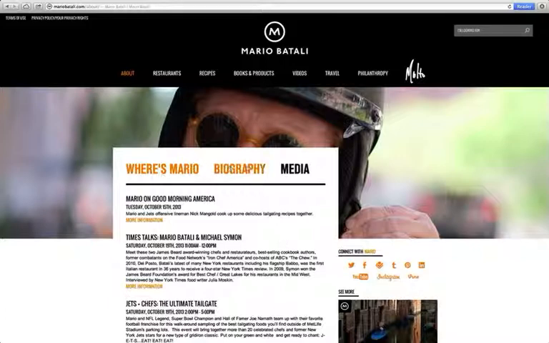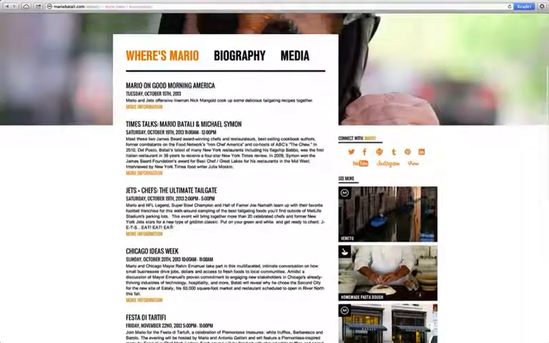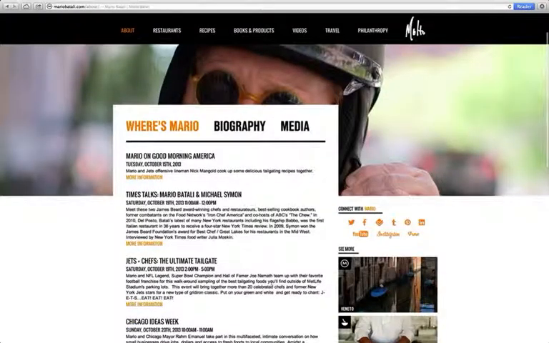So you can see that we have these three main links at the bottom, and that has a much larger weight than all of the other fonts on the page, because that's where we want people to know that they can click. And then here we have, this is Where's Mario, so this is an update on certain events that are happening, and you can see that within each of these little chunks there's some hierarchy going on.